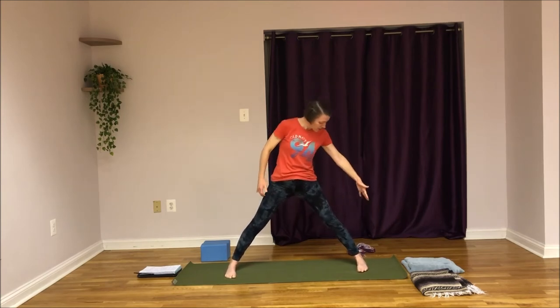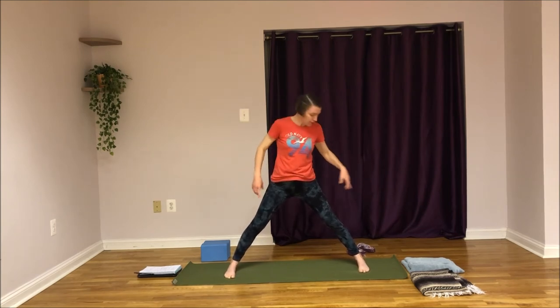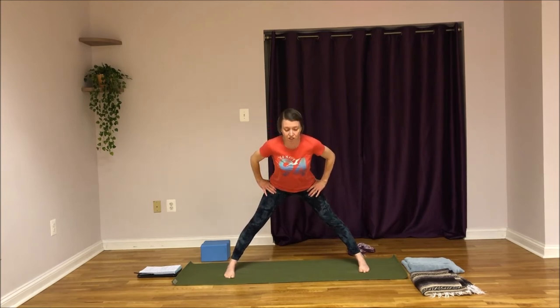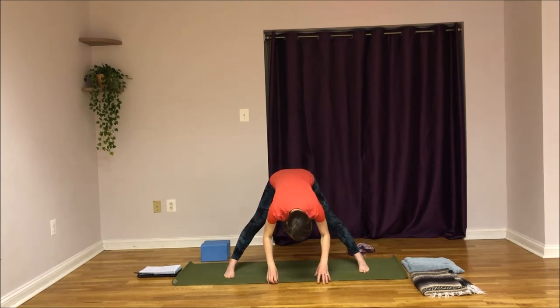And make sure the outer edges of your feet line up and become parallel with the outer edges of your mat. So grow tall here and exhale with a flat back, hinge forward, like you're folding over a banister, peering over the edge. Relax your arms towards the earth. Let the crown of your head dangle.